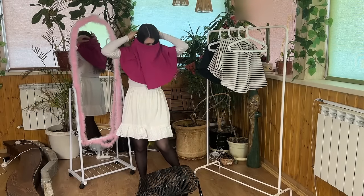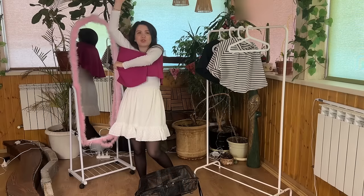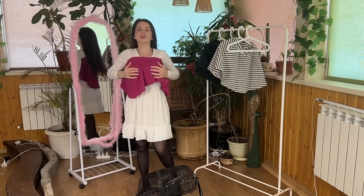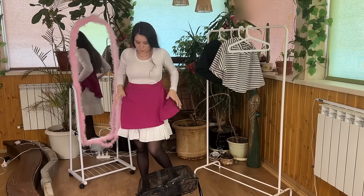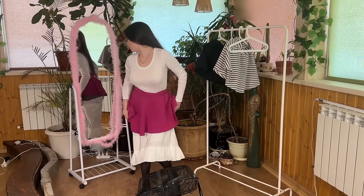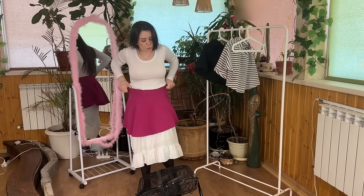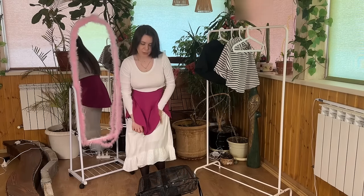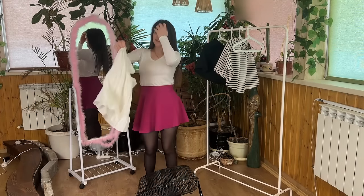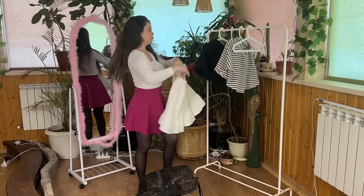And as you can see, it's made of a completely different fabric, and it looks more like the first one, the black one. And it doesn't look like a summer skirt, so probably it would be better to wear it in fall or just in spring when it's a bit cool outside. But not when it's boiling hot outside, because it's pretty thick. And I think only the white one is going to be best for the hot weather, because like I said before, it's super breathable and lightweight.